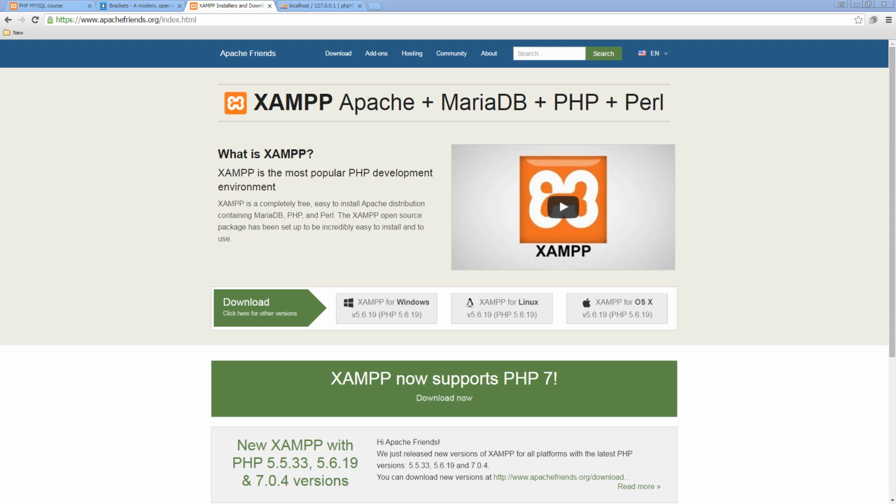One of the things to keep in mind when you are using XAMPP, and one of the common problems, is that you might have port conflicts with other applications that you already have on your system. By default, XAMPP is going to use port 80, and 80 is the default web communication port. So if you're using programs like Skype or other programs that might have conflicting ports, you've got to be mindful of that, and you'd have to adjust what port you're going to be using by default within XAMPP.